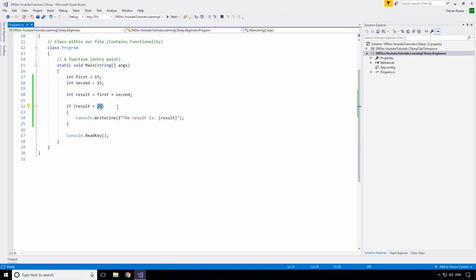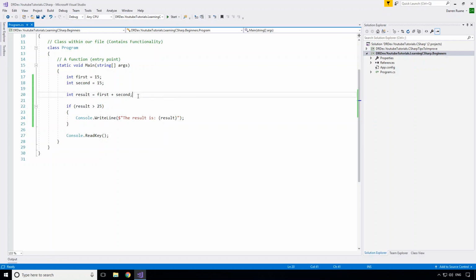And that's an expression. Once it gets evaluated, it's either going to return true or it's going to return false, and that's called a Boolean. A Boolean is a type which can contain a value which is true or false. Up until now, we've learned about strings, doubles, decimals, and integers, but there's also Boolean. Booleans are used for true and false, and this goes to show the power of the if condition with Booleans.